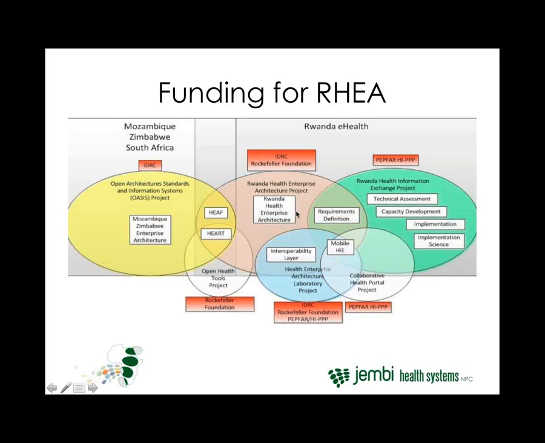And here we see that the Enterprise Architecture project has created the Rwanda Enterprise Architecture, but provided the requirements and definition for the Rwanda Information Exchange project. And in addition to that, the combination of the Enterprise Architecture projects in Rwanda and a research project in University of KwaZulu-Natal here in South Africa has developed a component called the interoperability layer, also known as the OpenHIM. And I do believe Wayne was across at the OpenMRS meeting and the pre-meeting around architecture, outlining that a little more.